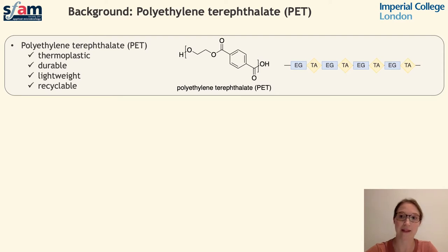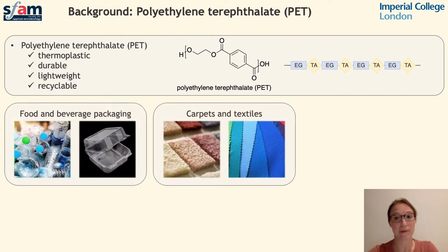The wide use of PET stems from its great versatility as a durable and long-lasting polymer. These desirable material properties have led to the widespread use of PET as a packaging material, particularly in the food and drinks industry, and it's also commonly used in single-use packaging products. Additionally, PET is a common material in the manufacture of carpets, fibres, and other clothing materials.